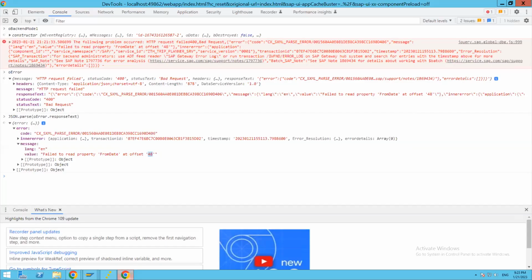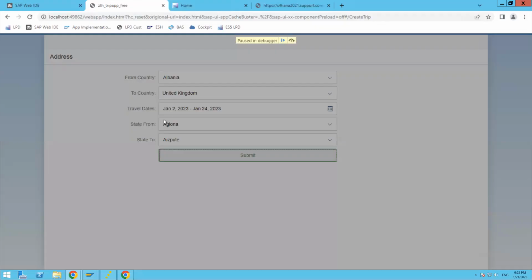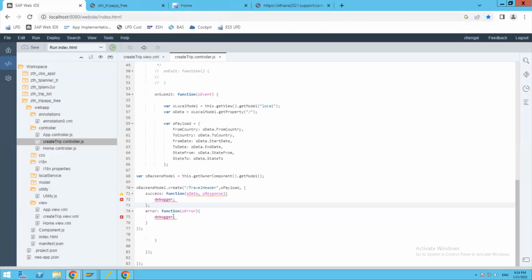Okay, so it is up to us how we manage it. And as we are getting some error here, if we fail, we can report some message using sap.m.MessageToast. MessageToast is one of the controls that we have.